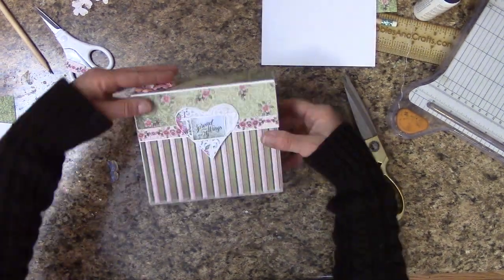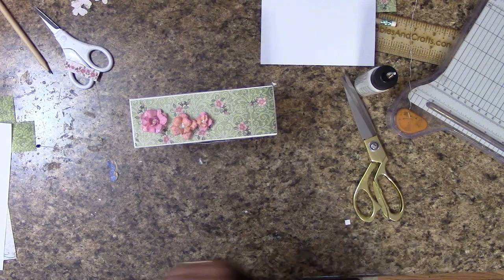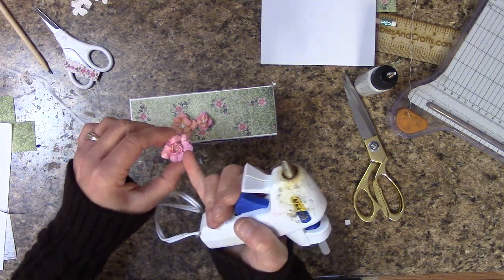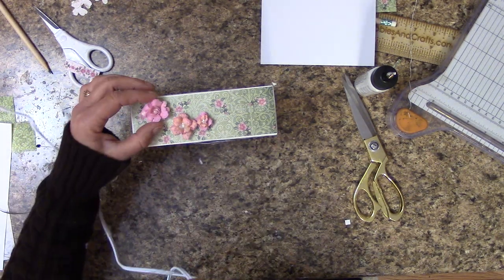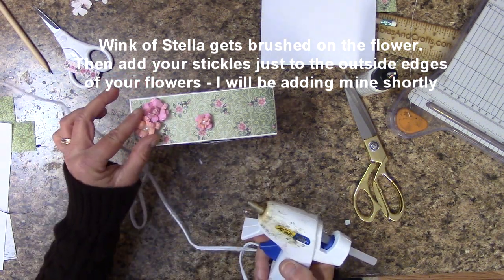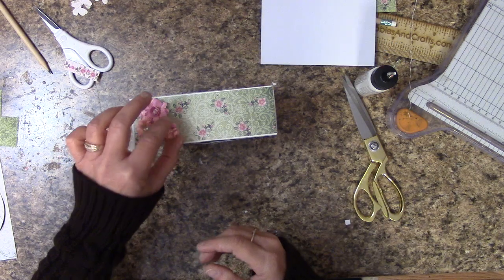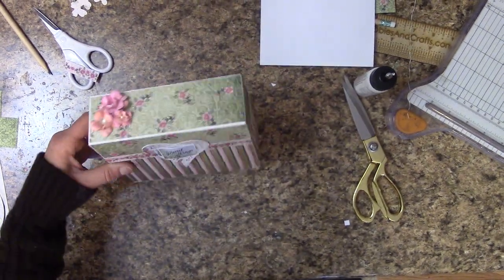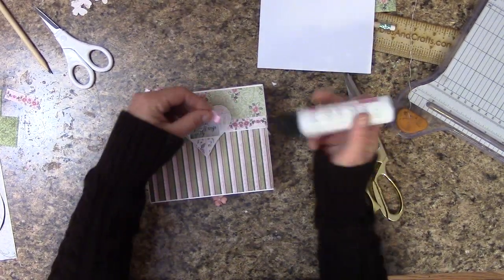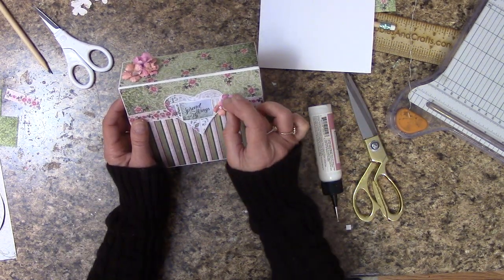I'm going to be placing some flowers right here at the top, and I've got 3. I'm going to grab my hot glue gun for this. And I use the Nouveau Pearl Drops in the center. And I've got a smaller one. That looks good. I have a couple of flowers right over here that I'm going to place, and I'll just use my glue for this. There we go. And those have the Nouveau Drops in them.